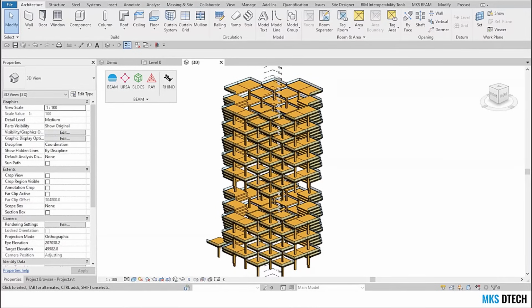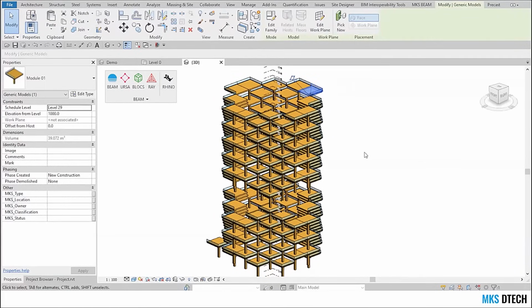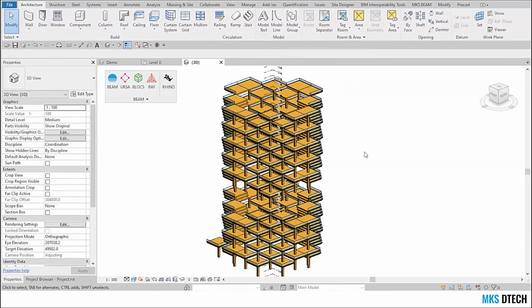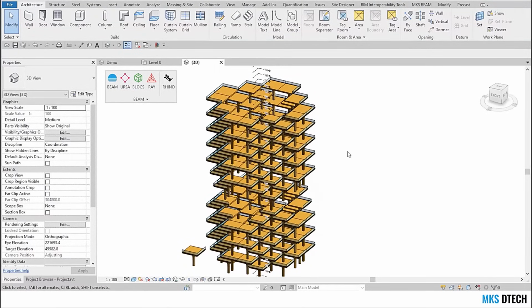So Suleiman is asking, can we use it like a link file? This is a link. Well, this is already a family, which is kind of a link if you think about it, no? Because it links to another file that is an RFA file. But what is your question about if you can synchronize all the families or something similar? You can maybe expand on your question.